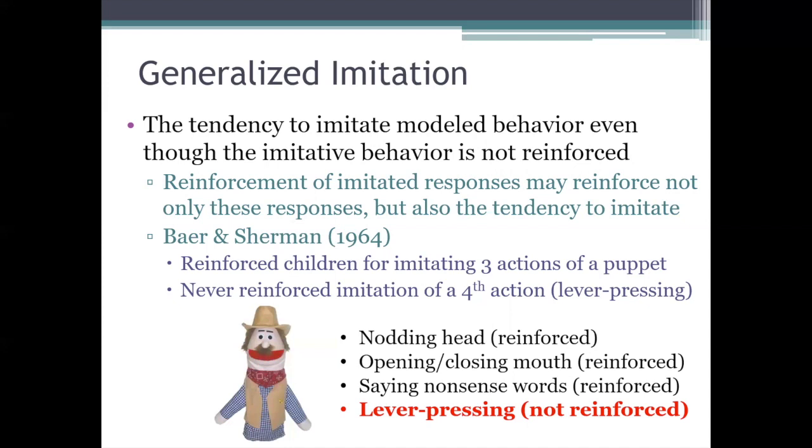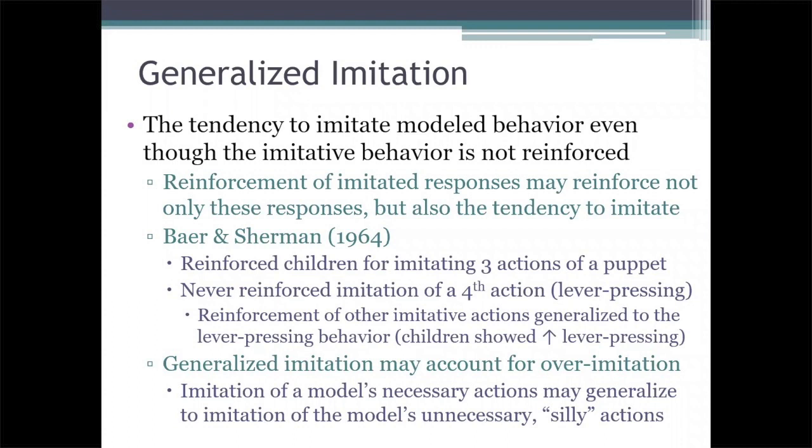But the interesting result was that they also tended to press the lever more often, even though they never got reinforced for pressing the lever. Now, the puppet pressed the lever. That was one of the behaviors that the puppet modeled. But when the kids imitated that behavior, they didn't get praised for doing so the way they did when they imitated the other behaviors. So, guys, that's why it's interesting that the kids increased how much they pressed the lever. So, apparently, because they got reinforced for imitating these other three behaviors, their tendency to imitate the puppet became generalized so that they'd also imitate this fourth lever pressing behavior, even though, again, they never got reinforced for imitating that particular behavior. So, guys, the results of this study and others like it suggest that it is possible to reinforce a general tendency to imitate, meaning that we'll imitate modeled behaviors even if we've never been reinforced for them in the past, and even if they don't seem necessary to obtain a reinforcer, like praise.